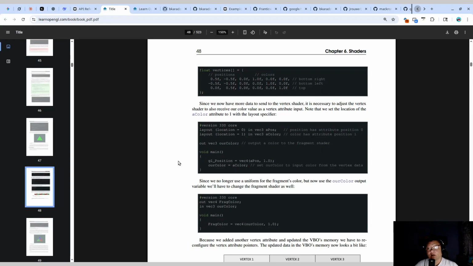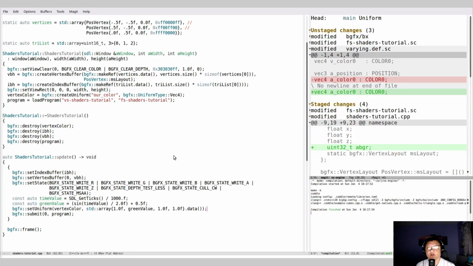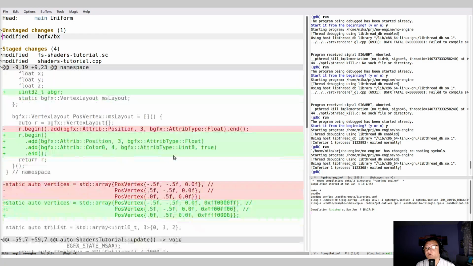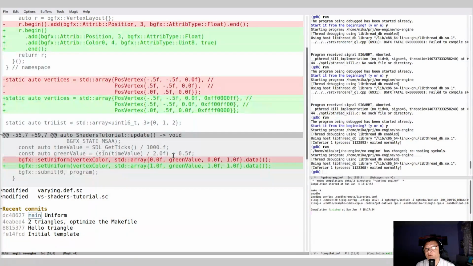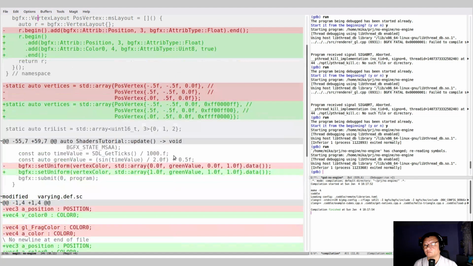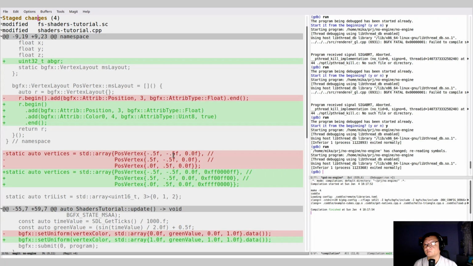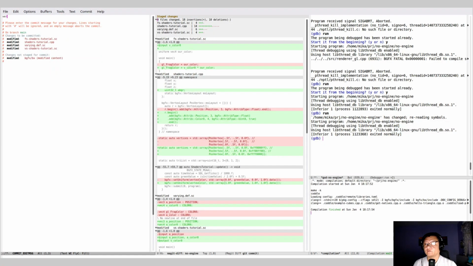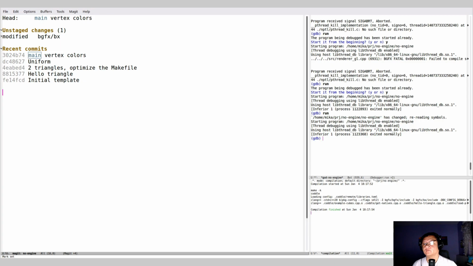Okay. Oh, let's make the commit. Vertex colors.